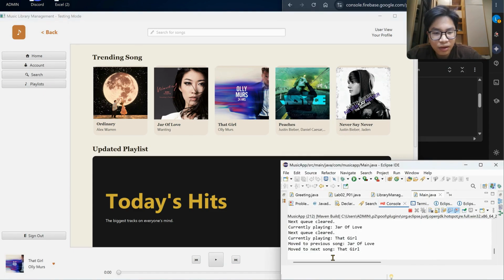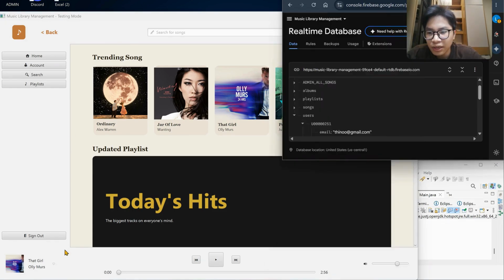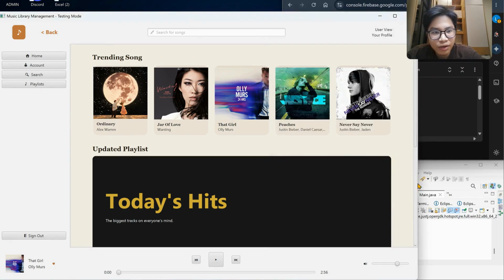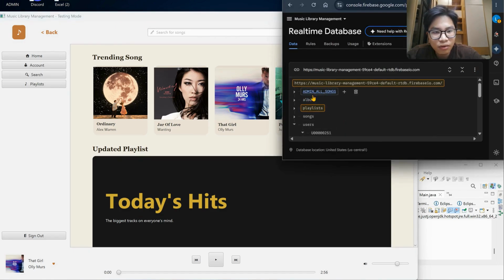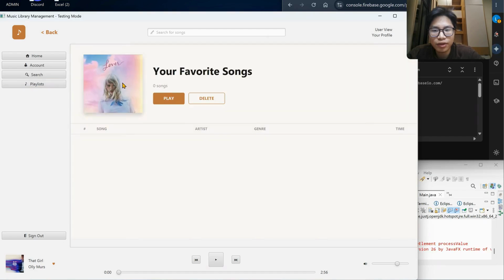Okay, you can see there is also the activity track in the console log. Okay, now I will press a heart button here. You can see that it has a signal of a change in the playlist node here, which means that there is a change in the favorite song playlist. You can see that it also changed in the UI here in real time.